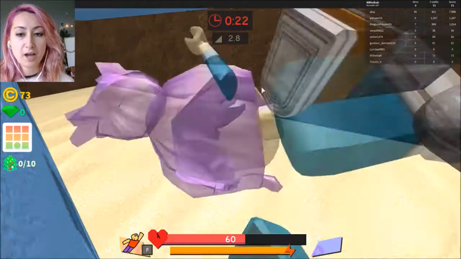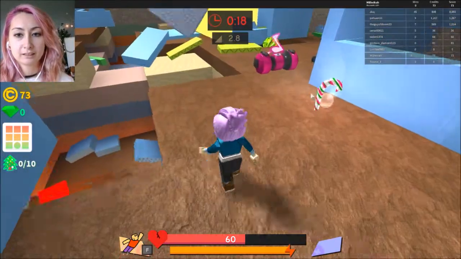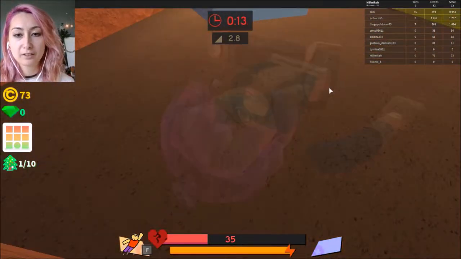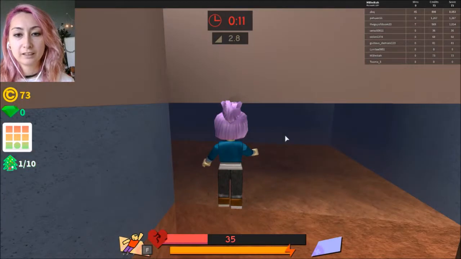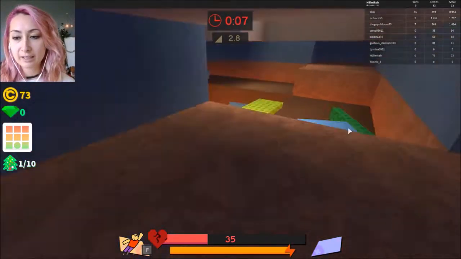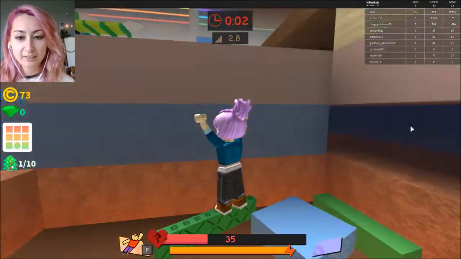I'm stuck. Oh no, no! I fell to little pieces. Get the candy cane out! Get the candy cane! Don't let me go in the lava, no! Oh no, oh no. Alright, what is that? Oh gosh. I should have stayed in that little cubby.